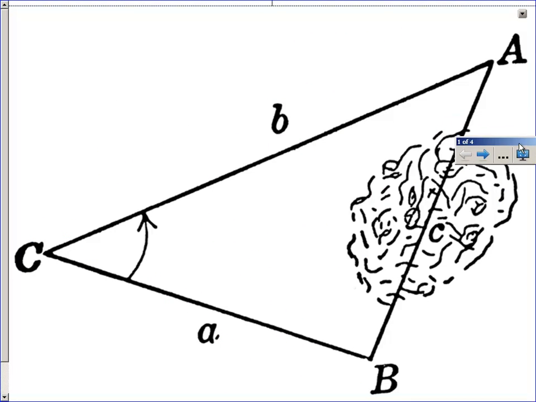Well, one use of law of cosines is if you had a lake over here, and you knew this angle C and the side length B and A, and you wanted to find the distance across the lake. You know, if you look in an almanac, it says the distance across this lake is blah. And I'm always curious, how do they measure that? Because it's not like they get out there on a little ski boat and have this great big long measuring tape. You can use the law of cosines to find distances across something that you can't physically measure. This is called surveying and things like that. You could also, if you wanted to, maybe find like the length across somebody's nose.